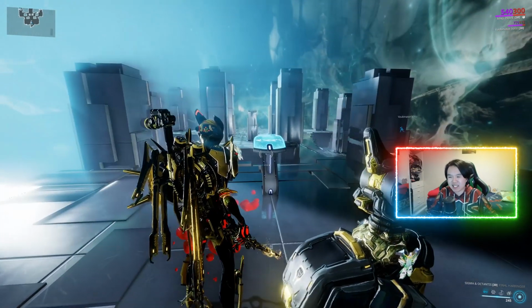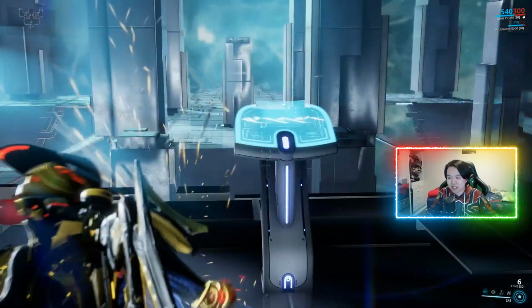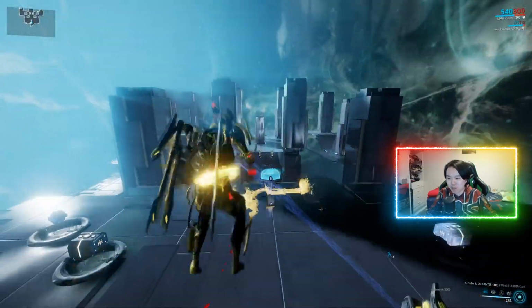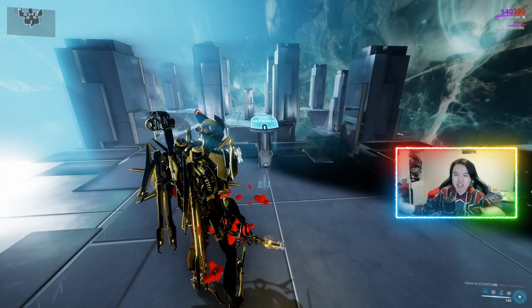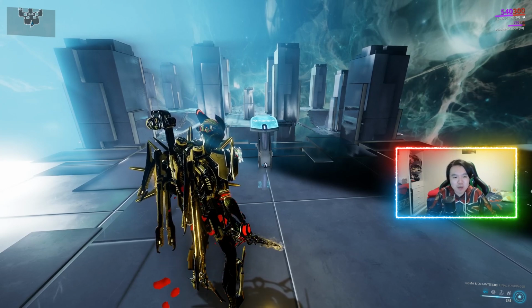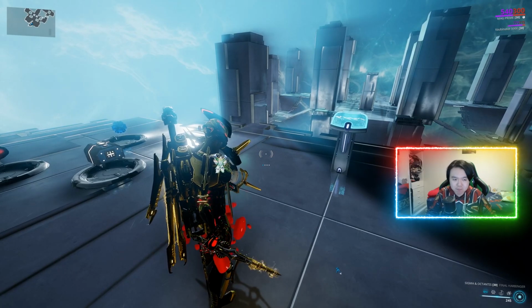Now granted, I guess there is some argument to be made that if you're jumping and you're trying to hit something, let's say you're trying to hit this thing right here, if you were to jump up and then try to hit it, you'd probably be looking down and then you'd do a directed ground slam. I don't know, something needs to be done by DE to make sure that directed ground slams are things that you can do with this weapon.